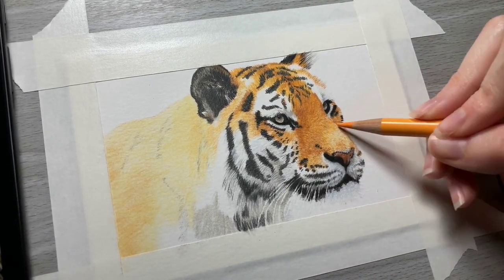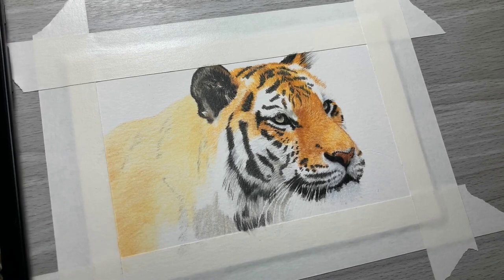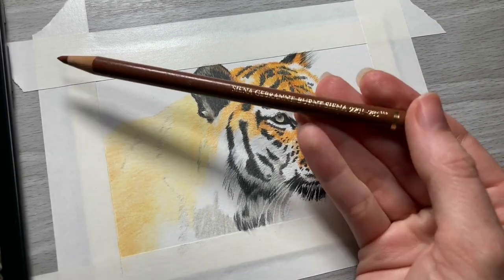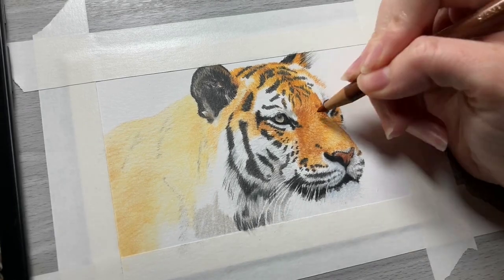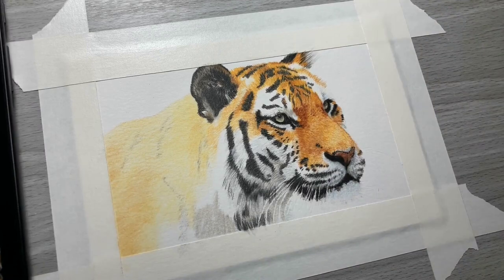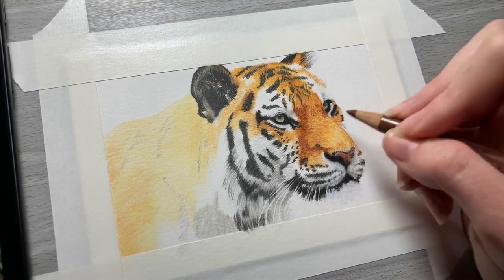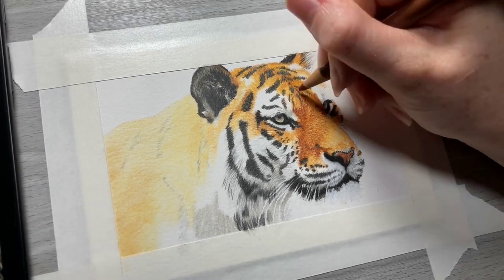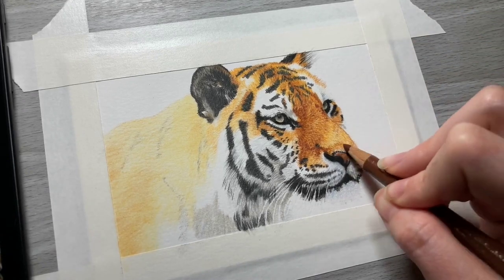I am going to use my slice tool to scrape off a few areas on the inner part of this face just to create some fur details in there. I'm not going to create too many because I tried to approach this drawing by using mainly fur stroke techniques instead of relying on scraping with the slice tool. Now I'm going to use burnt sienna for the darker shadows of the fur, working through all of the areas where I see these darker values. Once I get that filled in I'll worry about darkening anything out further.